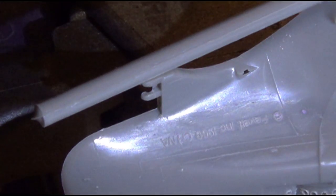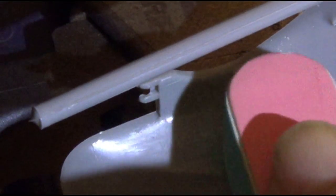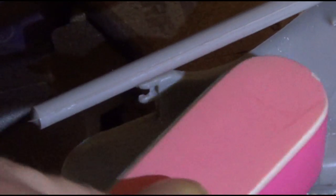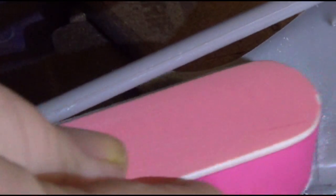All I want to do is just smooth that out. All this is going to be painted, but my issue is that I have to do this at all. I don't recall seeing this on the pictures on the box — I'll have to explore those a little bit more. Why would you do this on a model? You want a good-looking model. It's an American warship — why in the world would you have a copyright molded into the visible side of the plastic?